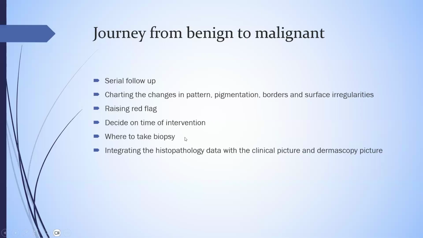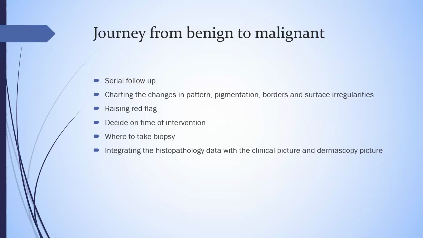And then again, where to take a biopsy. You see a lesion, not all places in the same lesion are going to give a typical histopathology, that is, the cellular architecture of malignancy. So say I have a lesion which is 10 centimeters. Where am I supposed to take the biopsy? At the center or the edges? For that, all these data and AI will help guide the site of biopsy.